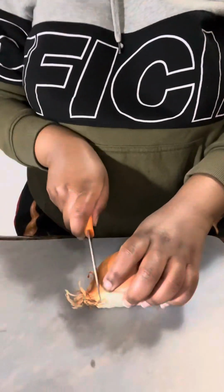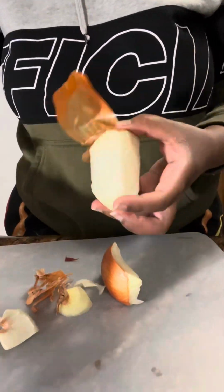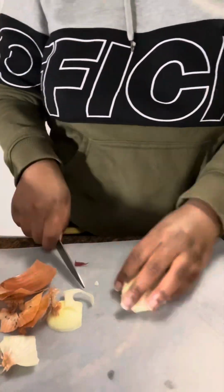Anyways, that was my pork belly. I had cubed that and cut that up off the screen and had that soaking in a salt and vinegar brine for like 15 minutes. When I do boil this pork belly, I also use some fresh onion. So I cut down a couple of slices of my yellow onion.